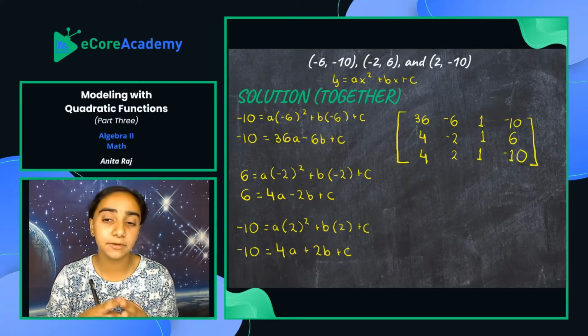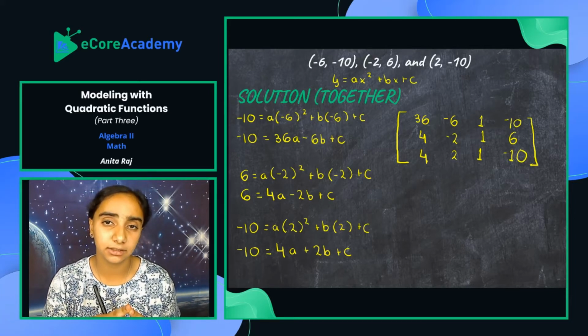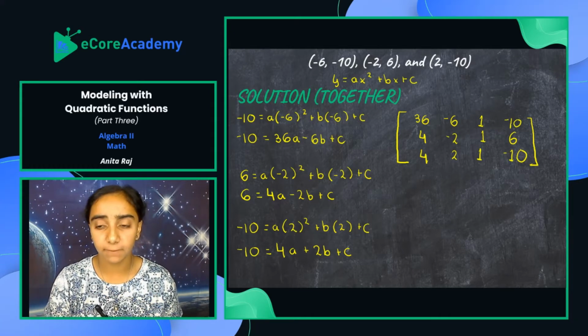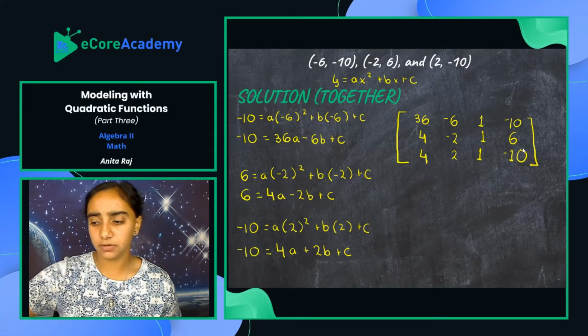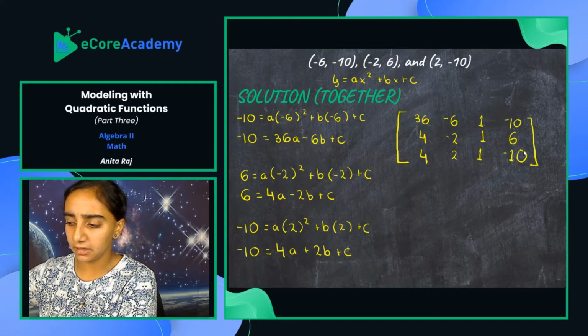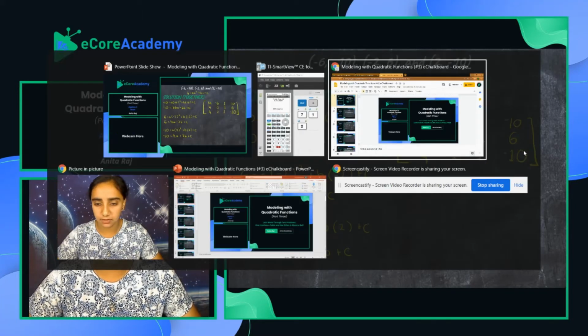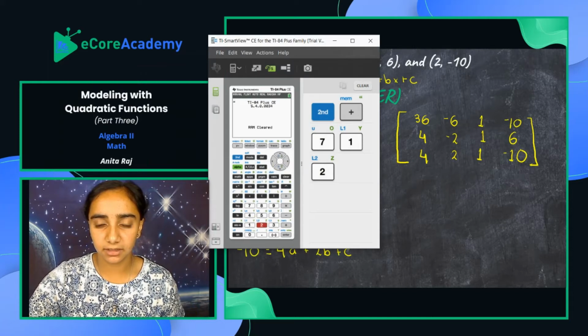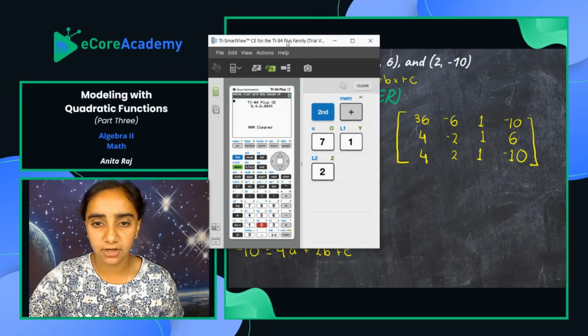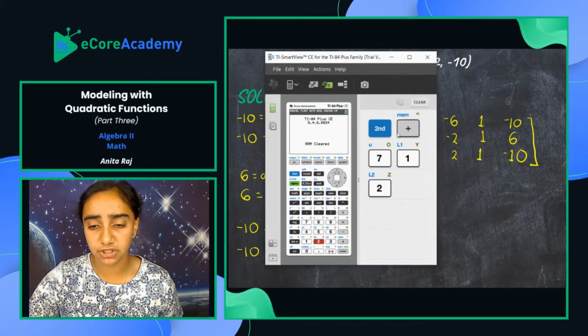We planned it all out, so we know exactly what we're going to be plugging into the calculator when we are solving. So we're going to be plugging all of these into the calculator. Let me pull up the calculator on my screen so that you can follow along as I solve it. Okay, so here's the calculator. If your calculator hasn't been cleared yet, I highly suggest you do so.